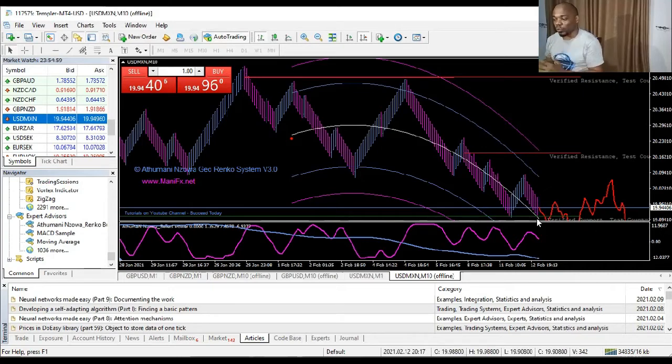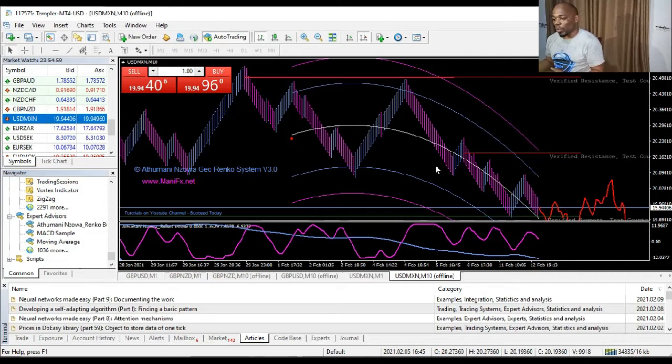So in case of any news and all that, it will just tell you that, maybe due to news right now, the market will go in this opposite direction, okay? And then these bars, the way I created them in a very beautiful manner, once the market starts falling, the system will automatically start painting the pink bars. And once the market starts rising, it will automatically start painting the blue bars. So once you see the blue bars, it means that the market is bullish. And once you start seeing the pink bars, it means that the market is bearish.